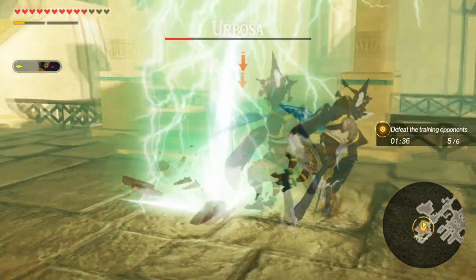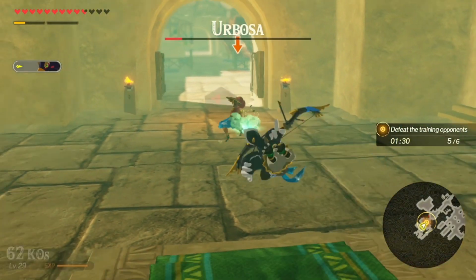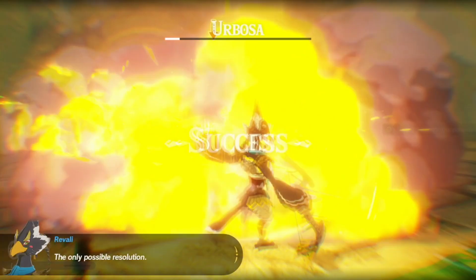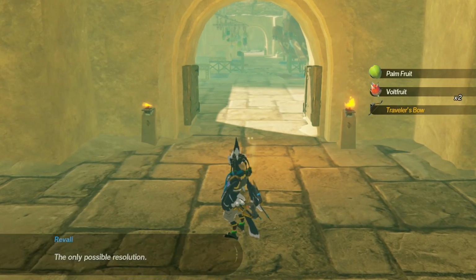Show me your weak point, please. Yes! Get it! Dang it! Urbosa, come on. There we go, we're done. Easy wins. Nailed it. The only possible resolution. Right.